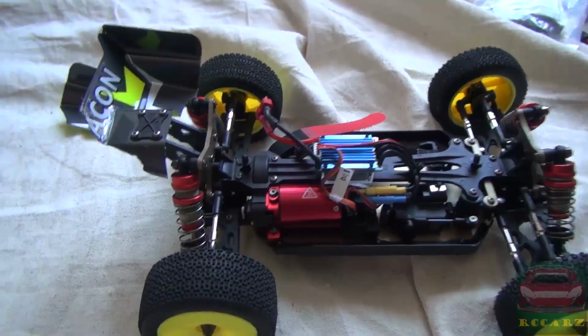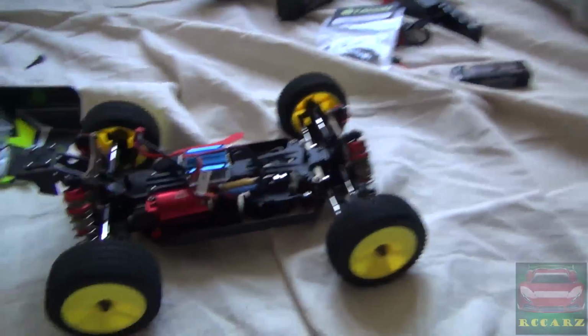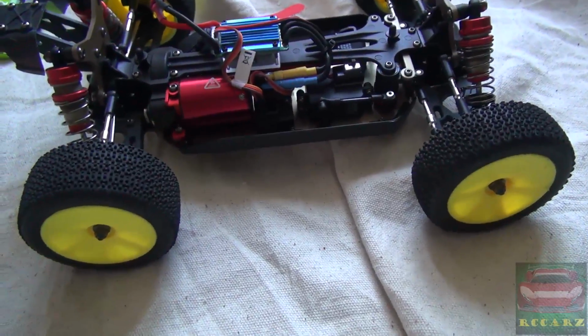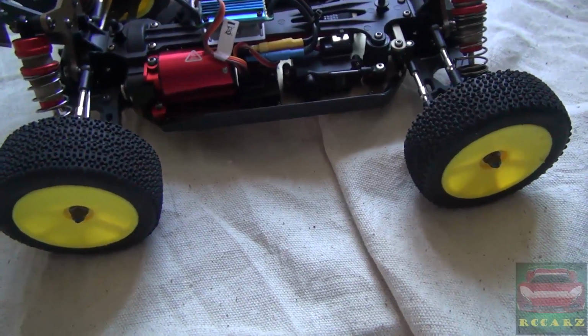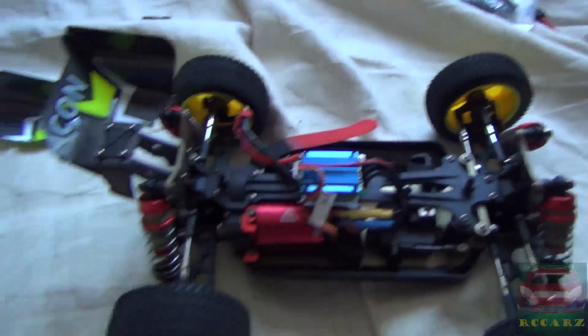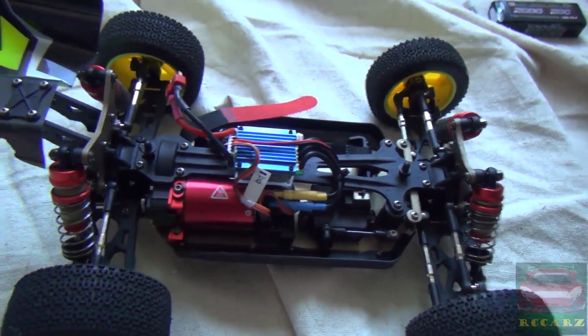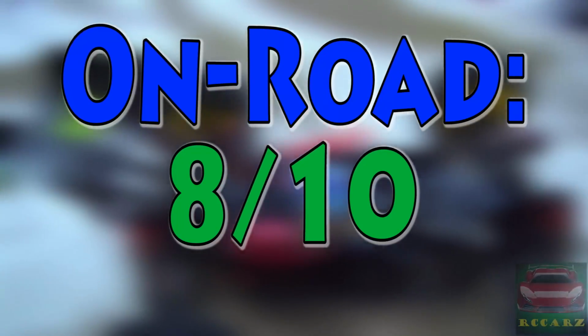It's pretty much the perfect jumper, because it's so cheap that if you completely explode it, it's fine. Also, if you're new to the hobby and you live in the U.S., that's the key point, it is really good. You can even drive in your house. They don't mark the ground or anything. It's easy to drive. You don't have to worry about crashing because it is pretty durable, like you said earlier. So I'd say driving is probably 7 or 8. What do you say? 7.